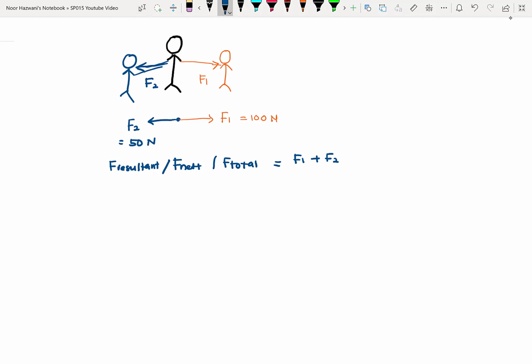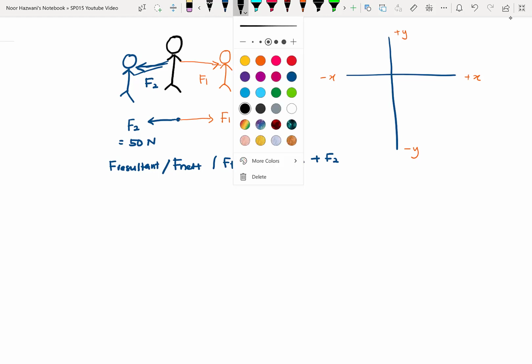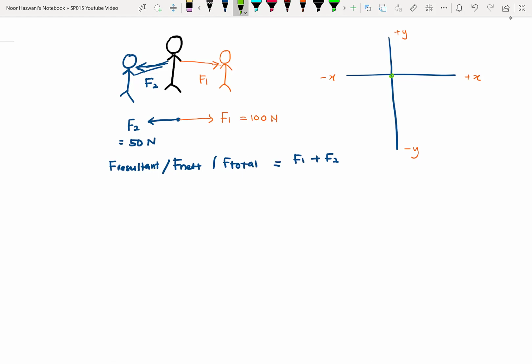So, contohlah kan, kalau kita lukis graf pun, so kita akan ada positive y-axis, negative y-axis, kita ada positive x-axis, kita ada negative x-axis. So, sekiranya kita punya force tu directed, contohlah ke arah positif, so we assume sebagai positif lah. Tapi tak salah kalau kita assume dia sebagai negatif. But then, if it is acting opposite, so kita assume dia sebagai negatif ataupun vice versa. Kalau you nak assume negatif x-axis tu sebagai positif, positif akan jadi negatif. Tapi senang kita ikutlah lumrah yang mudah.